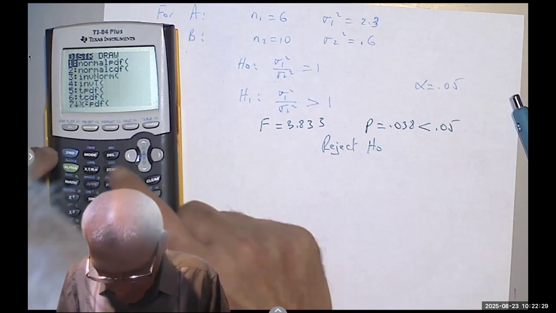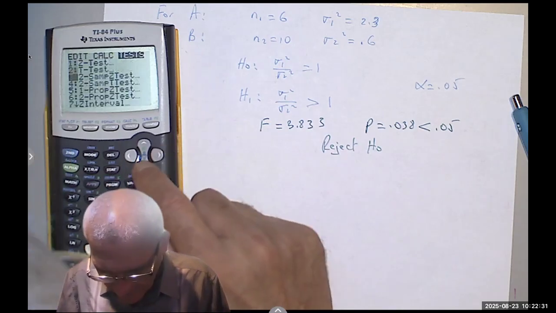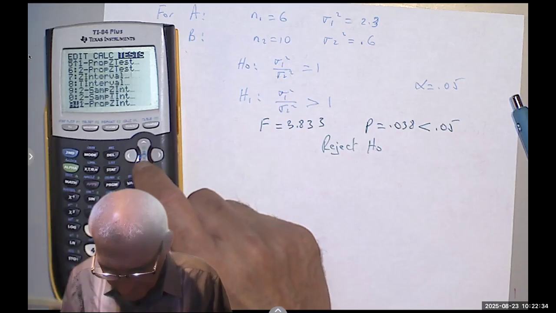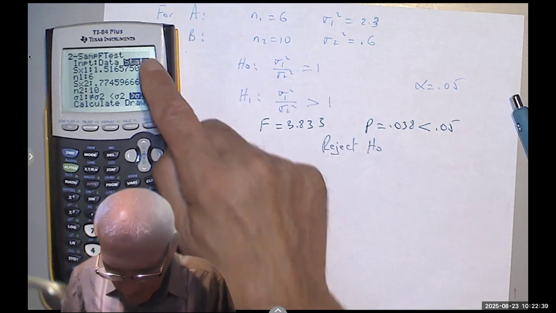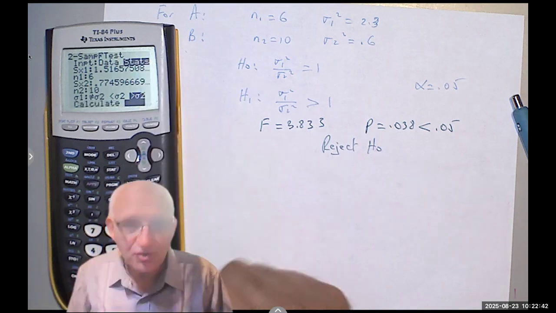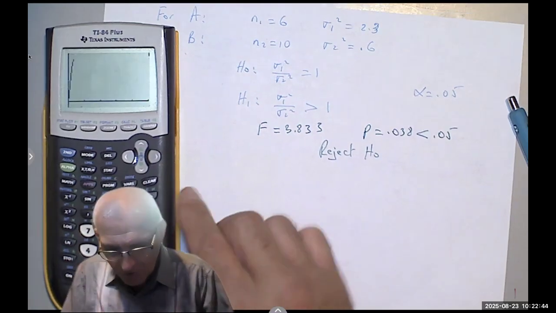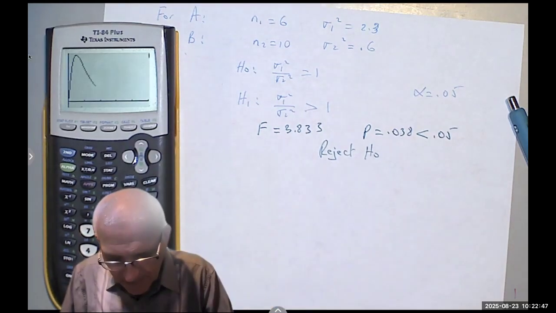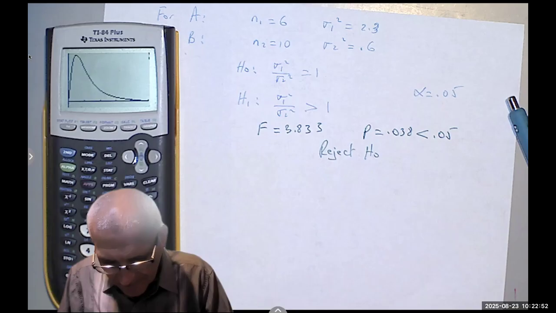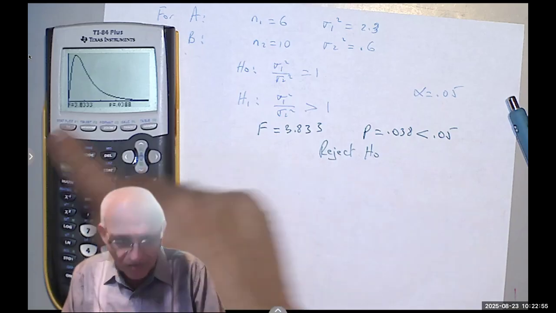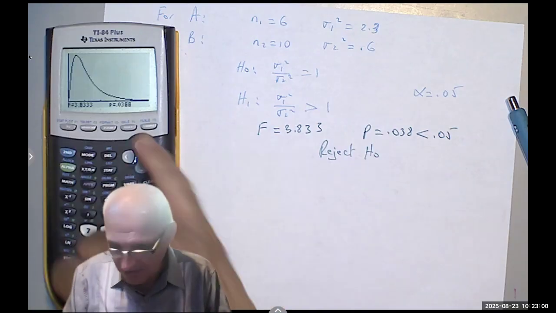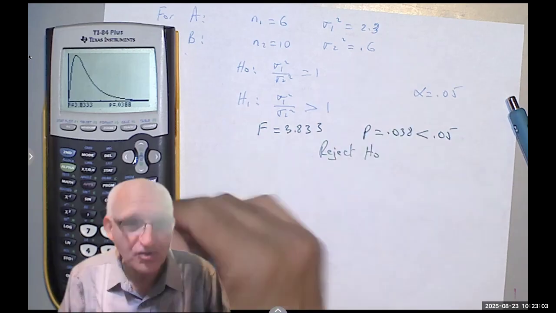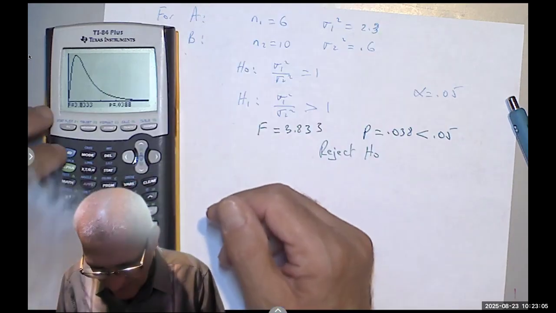Oh, in fact, I wanted to show you something. For the one we did, we can draw it also, and you can see that the distribution is skewed. You see, it's very highly skewed here, and it gives you both. So you can see the F value and the P value, which was less than 5%. Of course, you can always draw that if you wish.